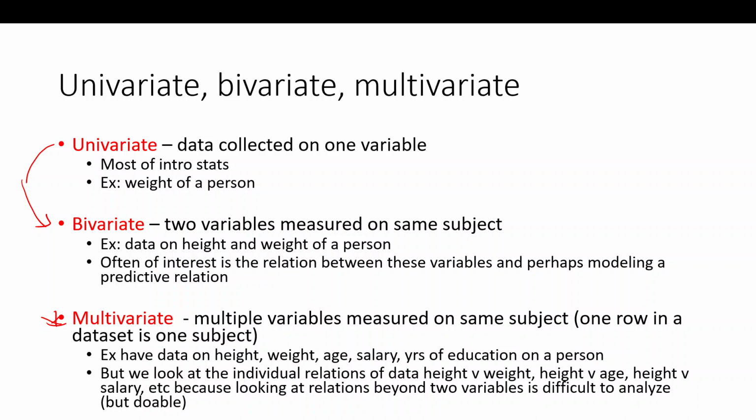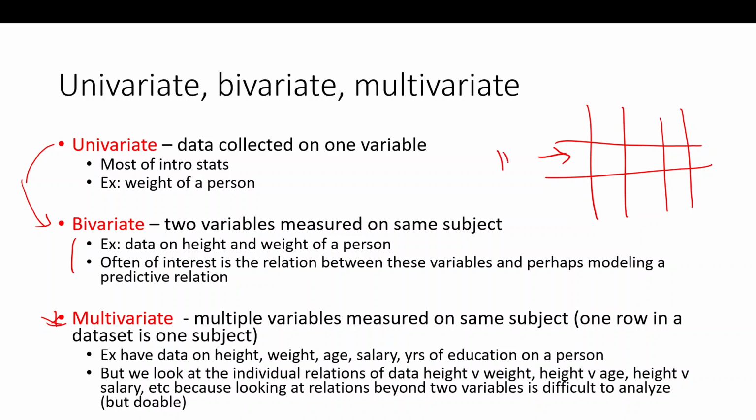But univariate statistics is kind of boring. I mean, you're just working with one variable and you're just learning basic stuff, and it doesn't get to the level of excitement per se. Bivariate is when you're looking at two variables. Now, this is the data set, and it's usually the same row, the same ID or the same person or the same transaction. And then we have multiple things measured, like your height, your weight, your GPA, your income, where you live, and all that. And so we can look at how the variables relate to each other.